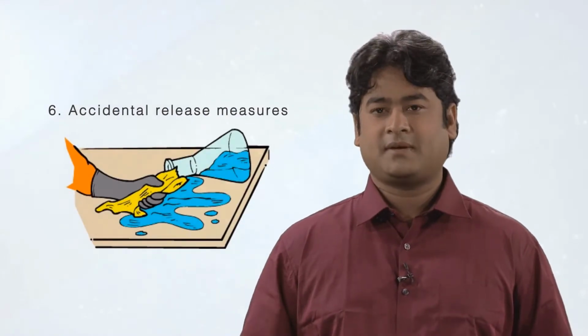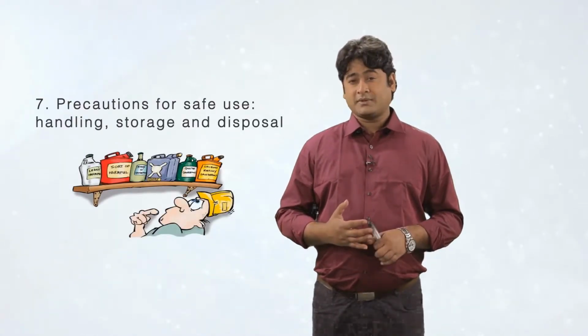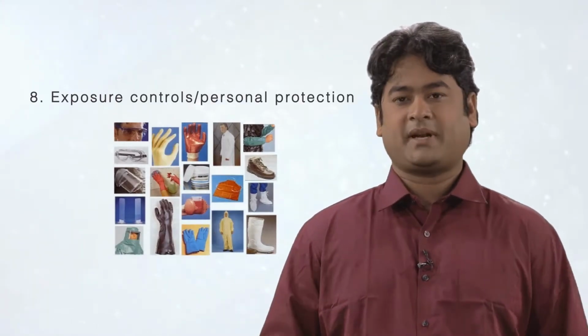Section 6 specifically mentions all the requirements in case of any accidental release. If a hazardous chemical spill occurs in the workplace, the measures you need to take and the emergency response procedure are clearly mentioned in this section. In section 7, all the information regarding the storage, disposal and safe handling of the chemical is mentioned. While handling this chemical as hazardous waste, the procedures that need to be followed are also clearly mentioned in this section. Section 8 talks about exposure control, especially personal protective equipment.